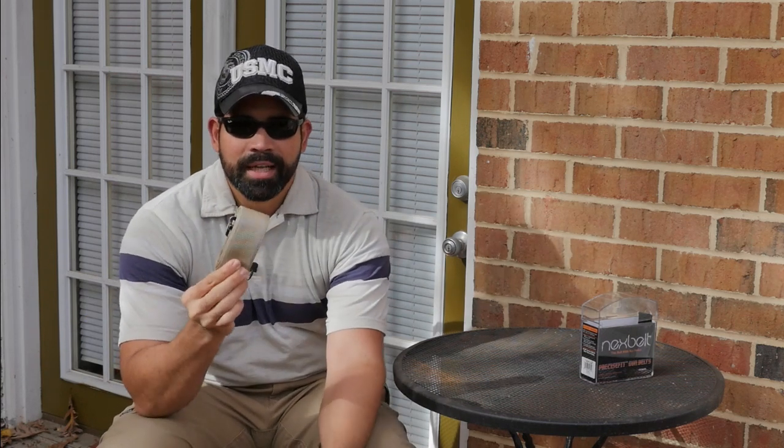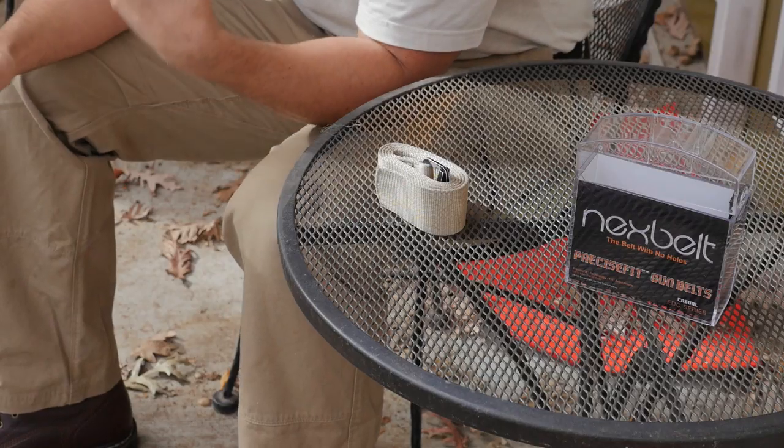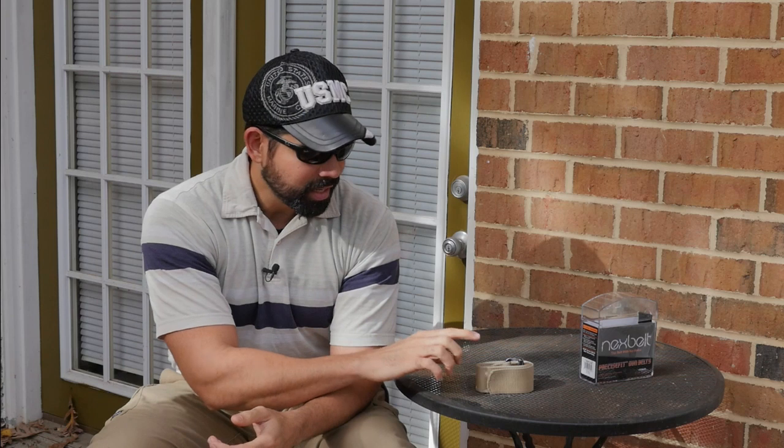This is my old belt — you probably didn't notice in previous videos, but I've had this for about the past year or so. I keep most of my military gear at my sister's house because she has plenty of storage. About a year ago I was looking through my gear and I saw several of these belts — the ones they give you when you're going through close combat fighting: the tan belt, the brown belt, the gray belt, the green belt. I noticed I had two or three of these.